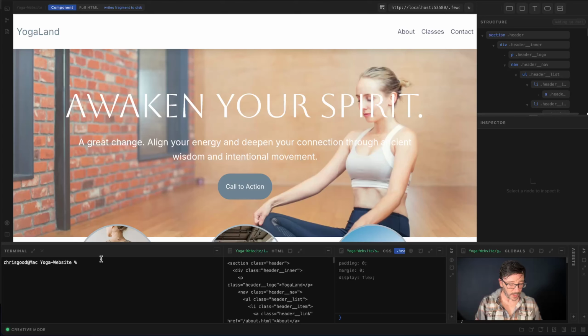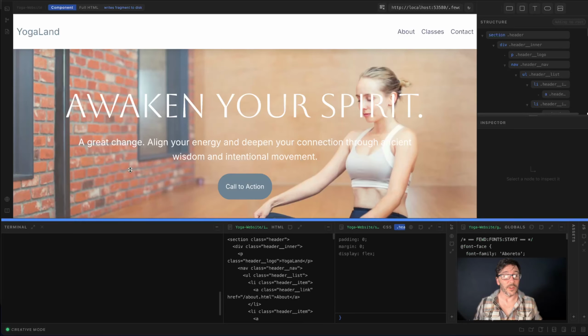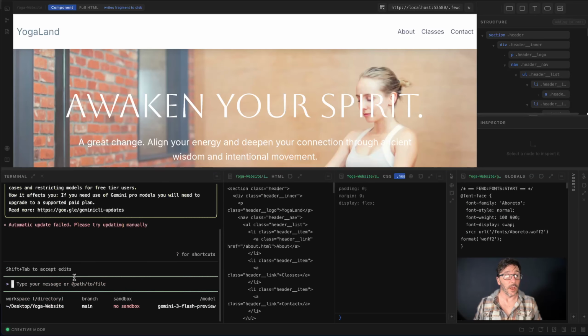And the reason I want to do that is because I've got Gemini on this one. Well, I've got Claude as well, but I don't want to use up my tokens. We've got full terminal use here, so you can go in and create files if you want, if you don't want to do it in the project folder, which I will show you in a bit. But we also have AI integration by way of the terminal, which is pretty cool.